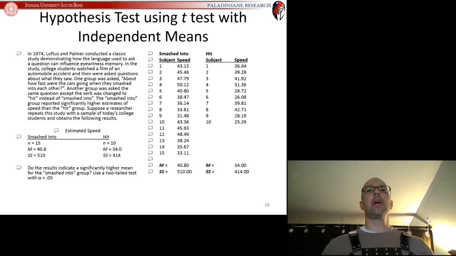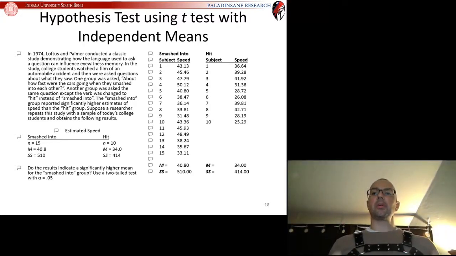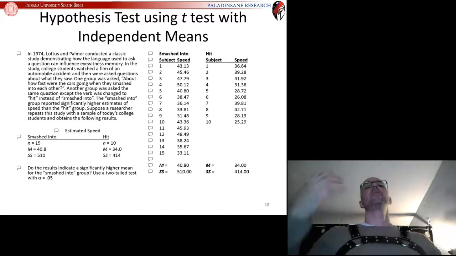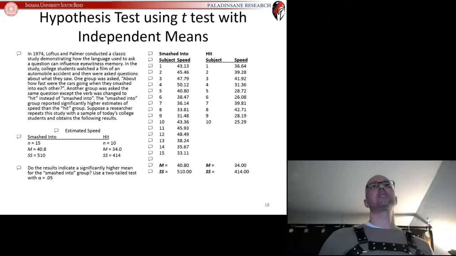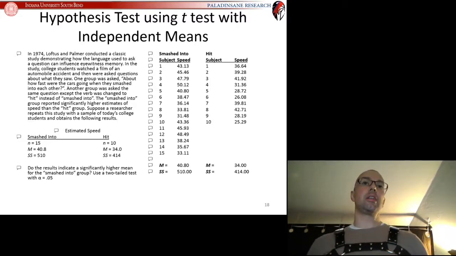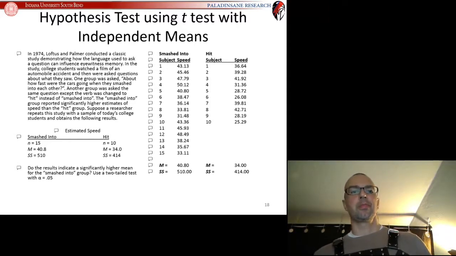And what we want to know is, do the two samples indicate a difference in the population of witnesses who are asked how fast are cars going when they hit each other versus the population of witnesses that are asked how fast the cars were going when they smashed into each other? In other words, does the way that you phrase a question change your memory for an incident?